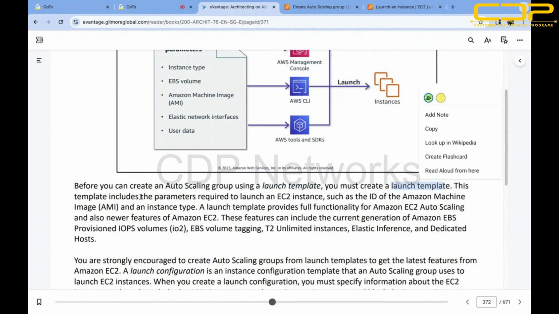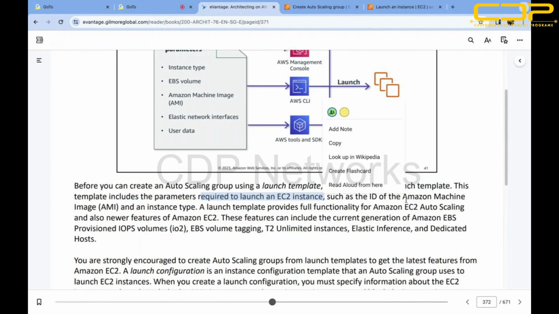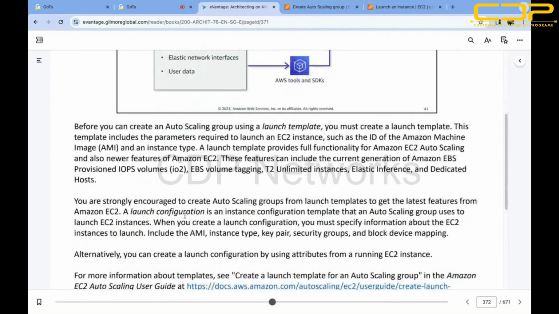This template includes the parameters required to launch an EC2 instance, such as Amazon Machine Image, instance type, and other details. You are strongly encouraged to create an auto scaling group from a launch template to get the latest features from EC2.